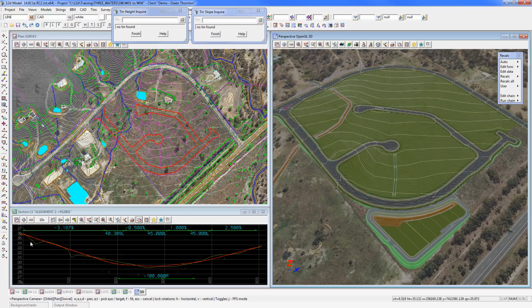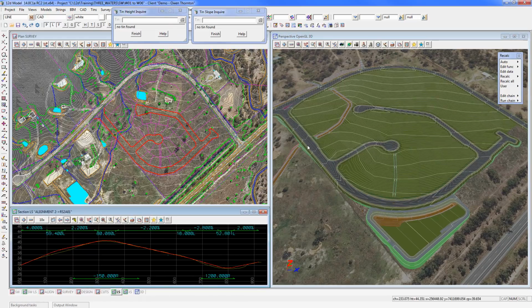But this proposed road here is road B, RS2B01, and it's basically just got a sag at the bottom of the hill there, which you can see in the profile there. The other roads are road A, which is this, basically we're redoing this road along the top here. It starts on the right here and goes up the hill to a crest and down the hill to a sag down here somewhere. And there's potentially an option for another culvert there.